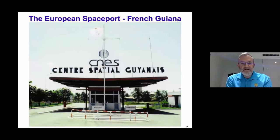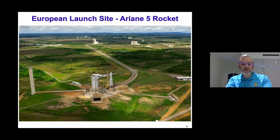I discovered the other day, I was in Kourou for a different sort of satellite launch about 30 years ago, and I took a picture of the launch site. It was the original French centre. It has now become the European spaceport. And that picture is interesting because it shows how awful cameras were in those days. So it might be down to the person taking it, of course. Here's a more recent picture of the European launch site with the Ariane 5 rocket, the white thing almost in the middle. And that is exactly where James Webb will be launched from on one of those things.